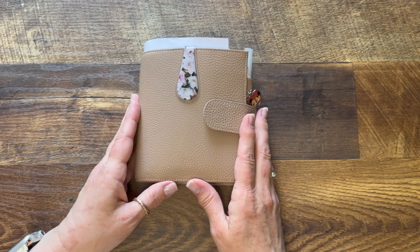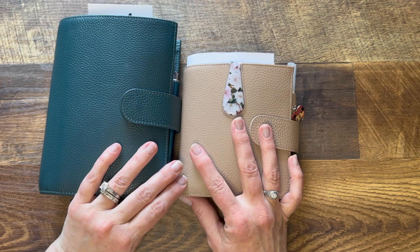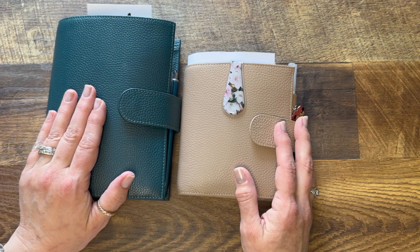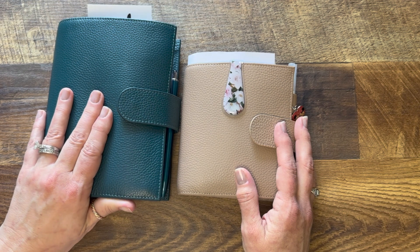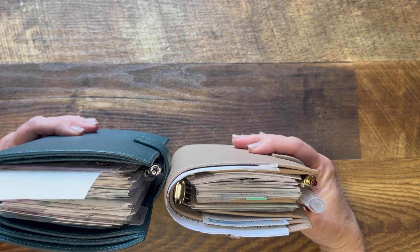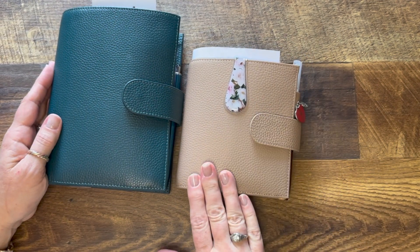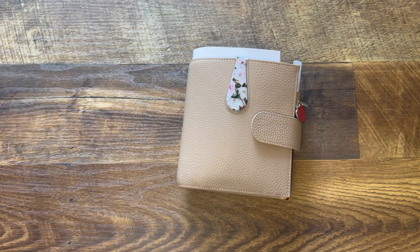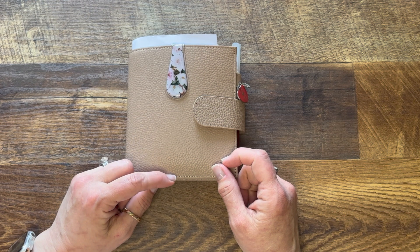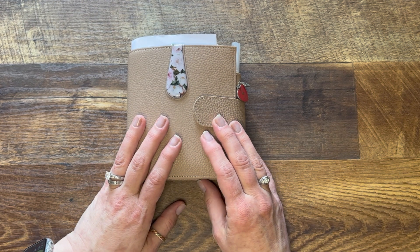I think this is going to be my planner at least for the month of May, maybe for the summer. Matilda is never far away — it would be very easy for me to jump back into her, just a matter of updating a few days and syncing the monthlies. But in terms of carrying it around, the smaller is much more concise and an easier carry especially when you're on the go. My daughter told me taupe is a good summer color, and I agree.